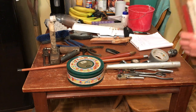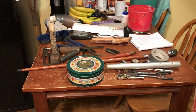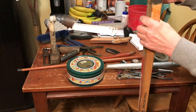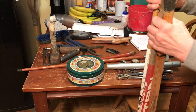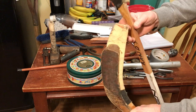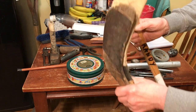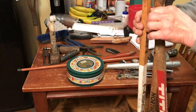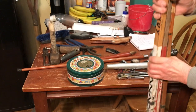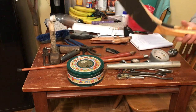These hockey sticks are probably 30 years old. This one's my pattern stick — I try to make the other sticks like that. This one here has been busted off, but I like the grip and I try to match new sticks whenever I carve them up and adjust them, so the blade angle and everything's perfect.